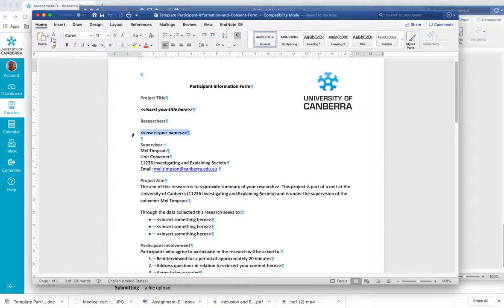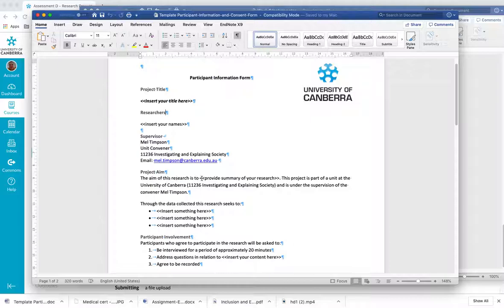In here, you put both your names. If there's 3 of you, put 3 names. If you want to, you could insert a table and put the names across the top of the page. That's fine, depending on how you like to format things. My name must stay there because I am the contact if things go wrong, so don't remove that.